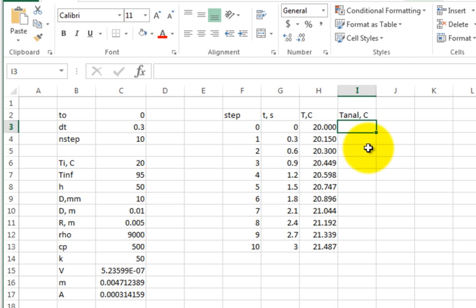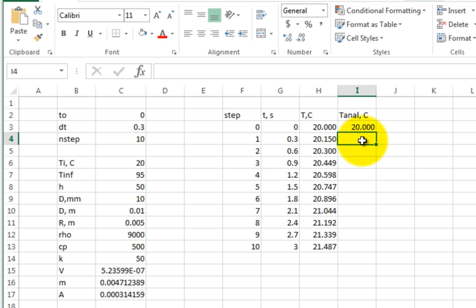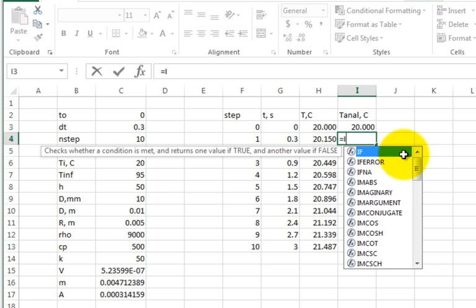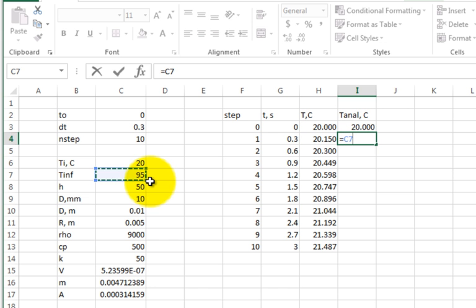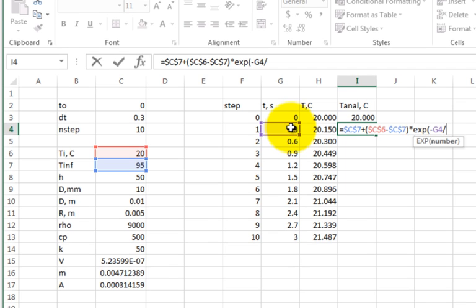We have a solution for this, don't we? What was that temperature? Well, the first one is just initial temperature. That's easy. But what was our equation? T, the fluid temperature, right? That is going to be plus T initial minus the fluid temperature times our exponential of minus our time of interest. We're marching away in seconds, divided by our time constant.